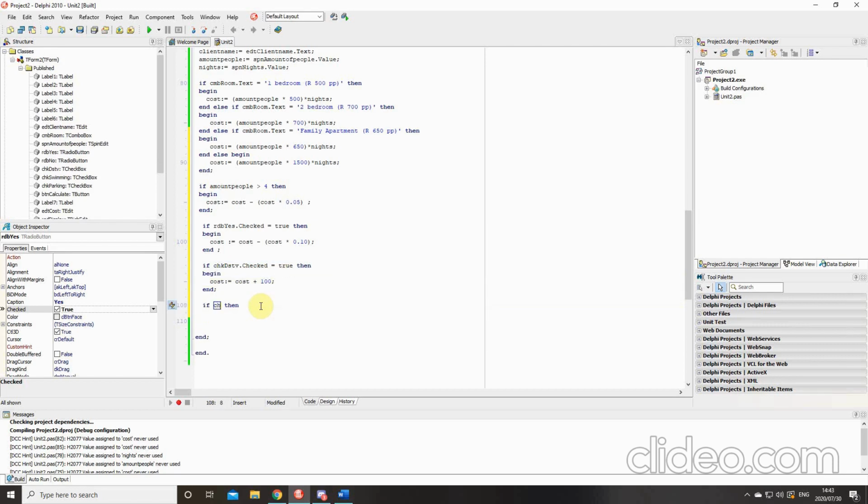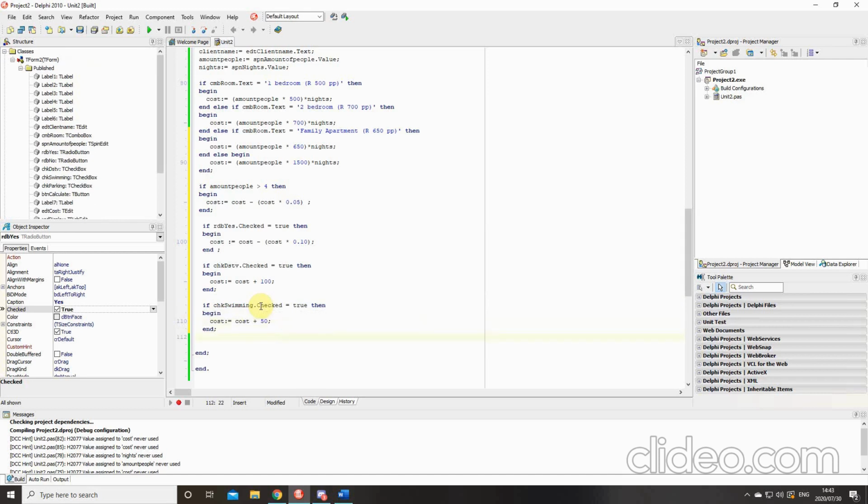So if our checkbox swimming.checked equals true, then we want to say begin, and cost will be equal to whatever cost was, and then we want to add 50 Rand.